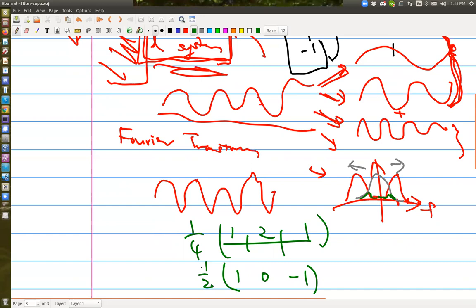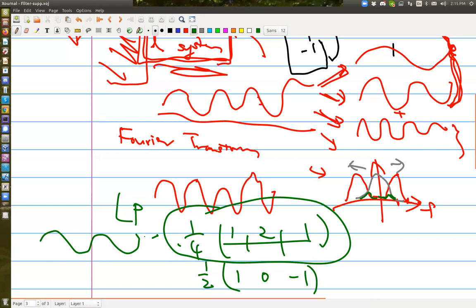So for high pass, you just think of what is high pass. You think of putting in an oscillating signal. If I have left this low pass here, and I apply this filter to this oscillating signal, you'll find that the oscillation will be gone. That will be a low pass. Therefore, the high frequency component will be removed. And on the other hand, if you have a high pass filter, the low frequency component will be removed.